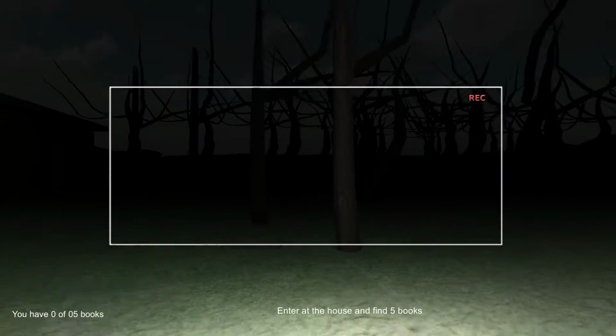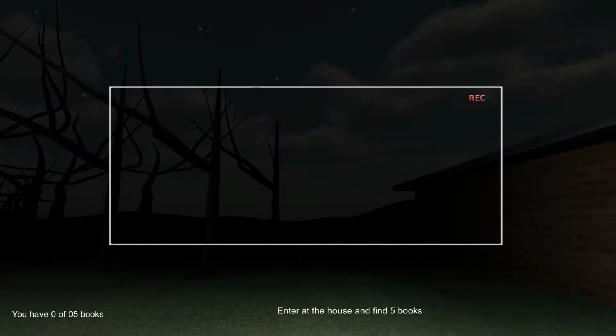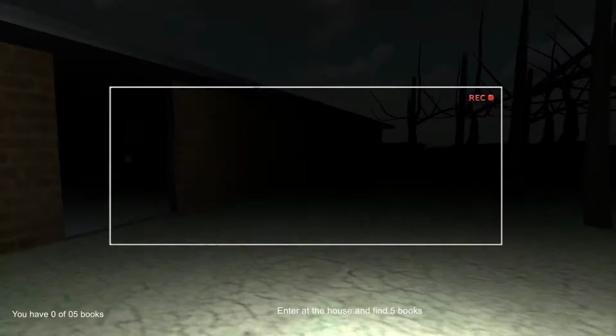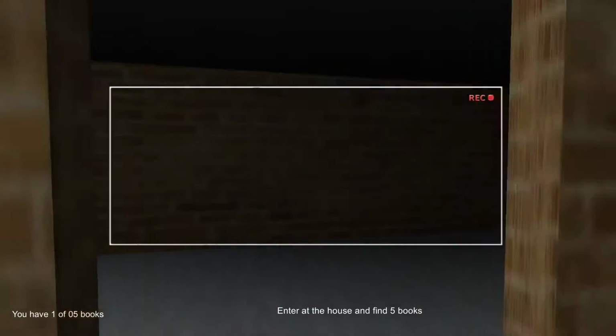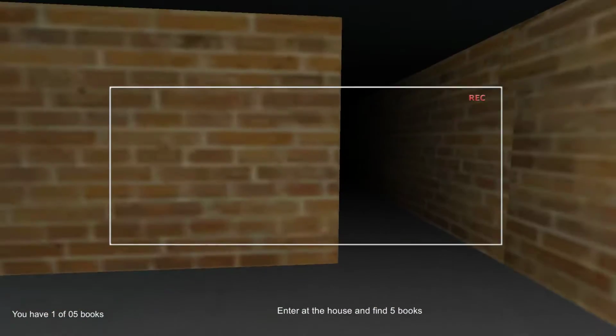Oh, what the heck? So, there's a weird little recording box there. Enter the house and find 5 books. I have 0 out of 5 books. Okay. Let's enter the house. So, since this is called Screamers, it's probably going to be jump scares and screamers, right? Ooh, look at that handprint. You got some fine quality texture here.